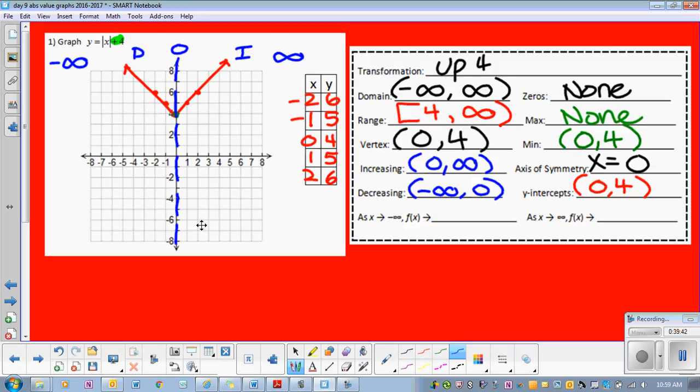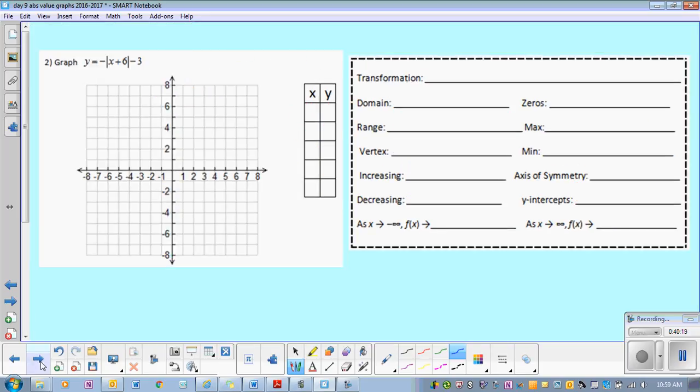All right, how about my end behaviors? As x approaches negative infinity, what's my left arm doing? Increasing. Okay, it's going up, right? Yeah. Good. It is. It's increasing. The y values are increasing. Good job. So what did I say? If the left arm is going up, what's the right arm doing? It's also going up. Good. And you can tell right over there. You can look at the graph. The right arm is going up, right? Okay. Pretty good. You want to try the next one?